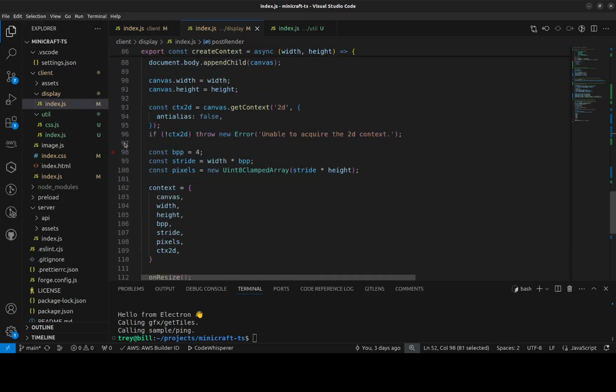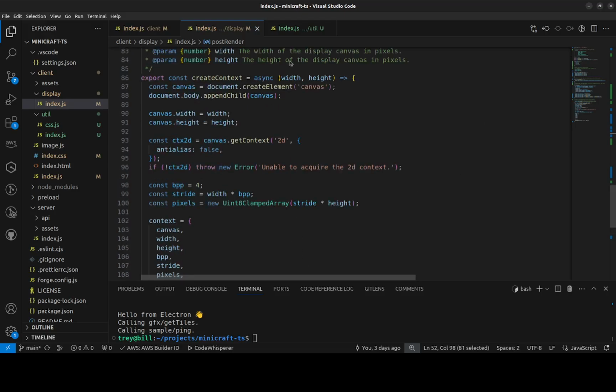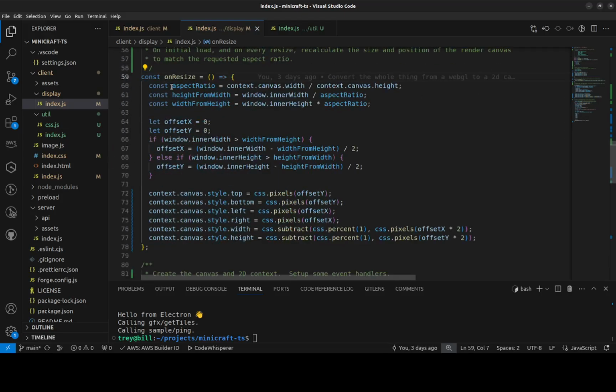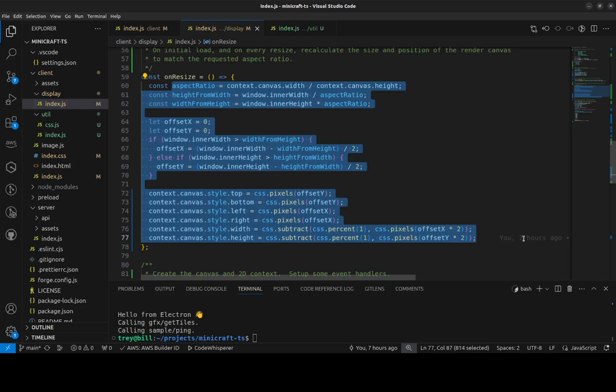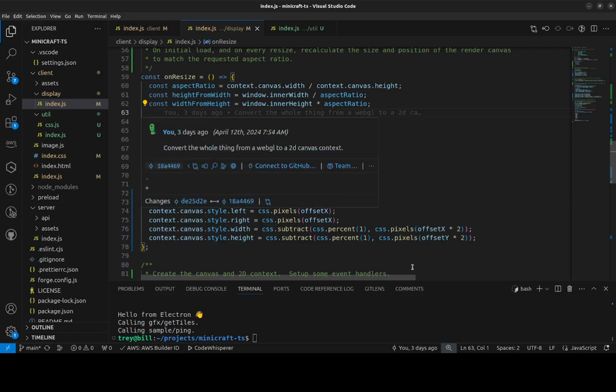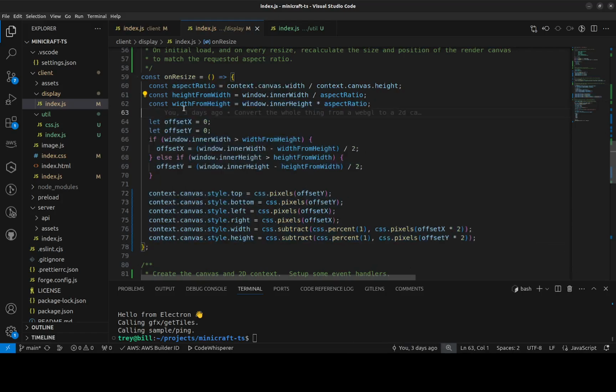Creating the context is easier because we don't have to get all those locations out of the shader. One thing we do have to do though is handle the resize event. When the window is resized and on the initial load, we do some calculations to make sure that the canvas is the correct size and centered on the screen, which is basically what the vertex shader was doing previously. And it's actually kind of nice to have all this in the JavaScript because we're going to need to do the same math when we figure out how to implement mouse events. Because we need to know not just where the mouse is on the screen, but which virtual pixel it is covering.